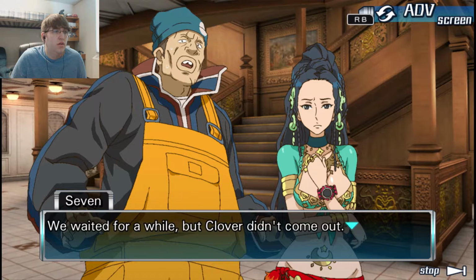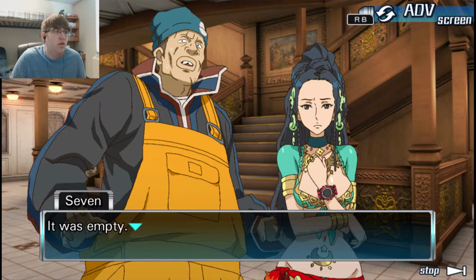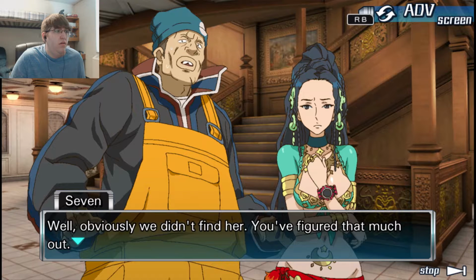We waited for a while, but Clover didn't come out. We called for her, but she didn't answer. So I kicked down the door and we went into the room. But it was empty. Clover wasn't there. There was a door on the other wall. And it was open. Well then. I figure she opened the door and left by herself. We ran after her, of course, but well, obviously we didn't find her. You figured that much out.